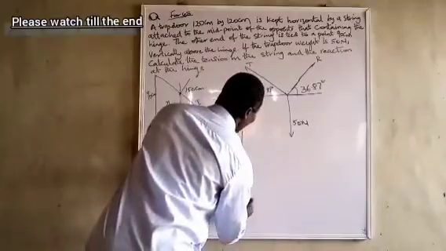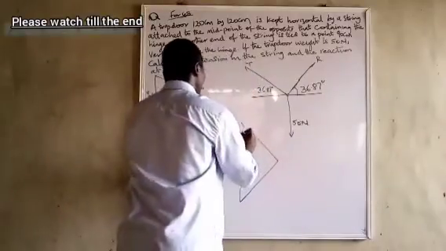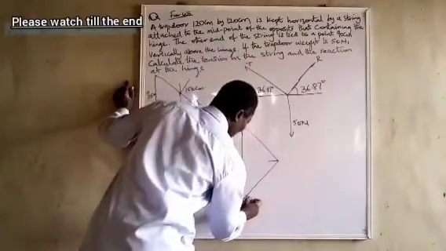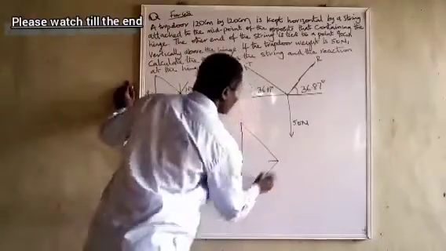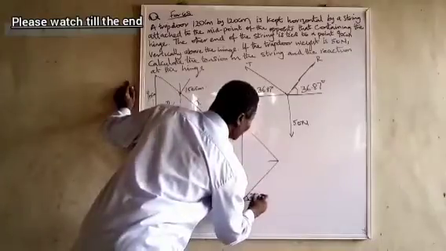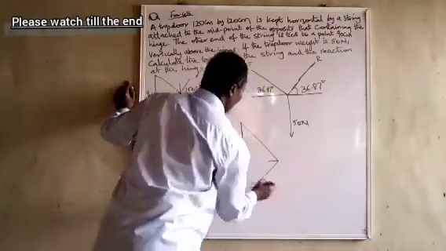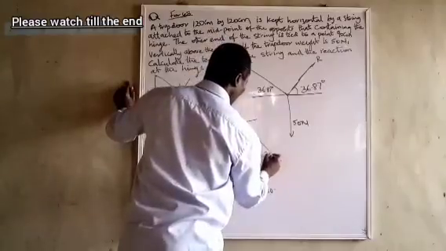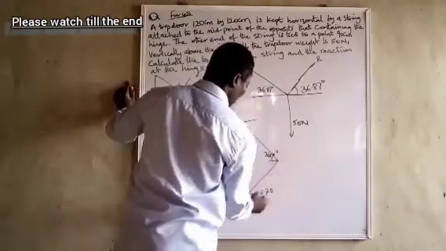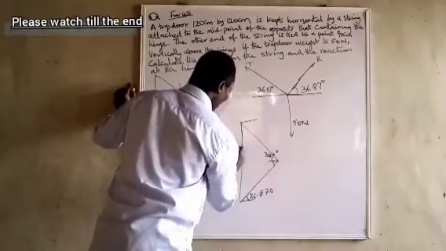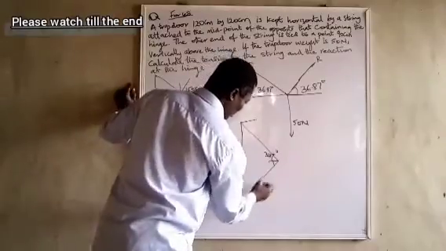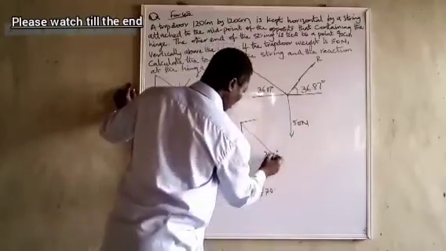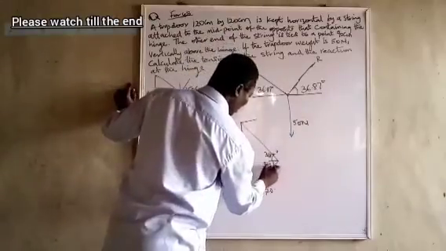50 will come down here, R will come like this, C will come like this. You can see, so this place, I'm going to have what here? 36.87 degrees. And this one too, 36.87 degrees. Here too, and this is 50. Because this one goes like this, this one goes like this, so 36.87 degrees.